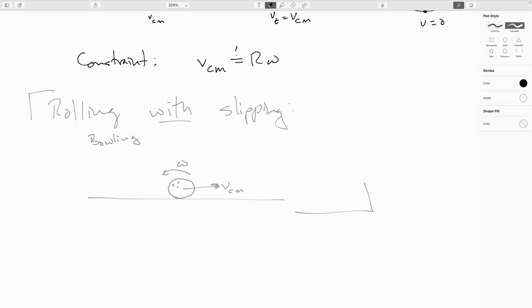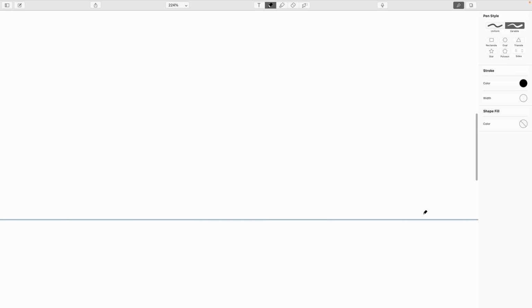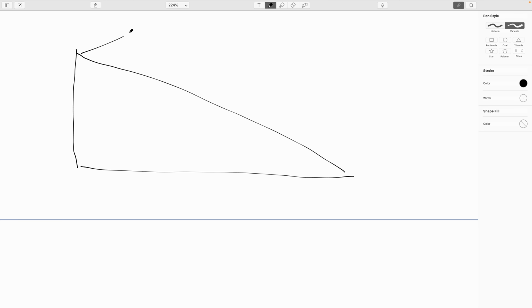So for instance here, let's think about a race. So I have a ramp here, and I'm actually going to have to try to draw this in 3D. Probably not going to go too well. Not too bad. Theta, let's say it's h high.